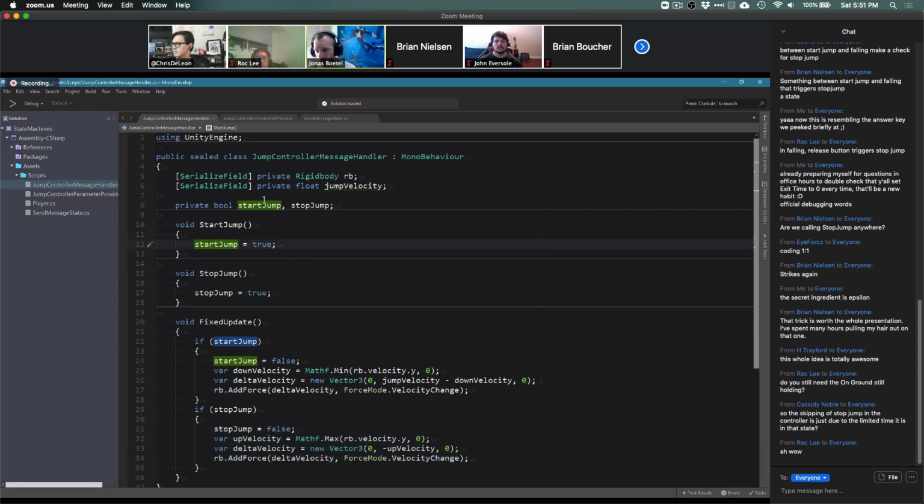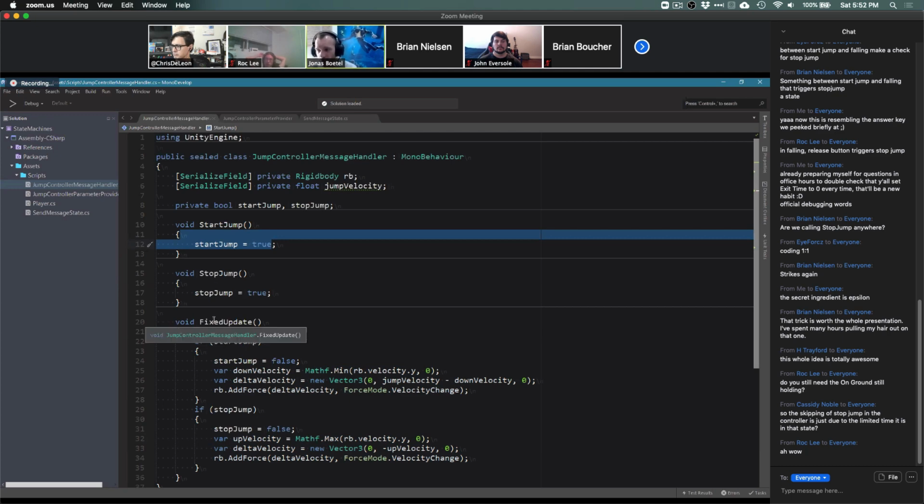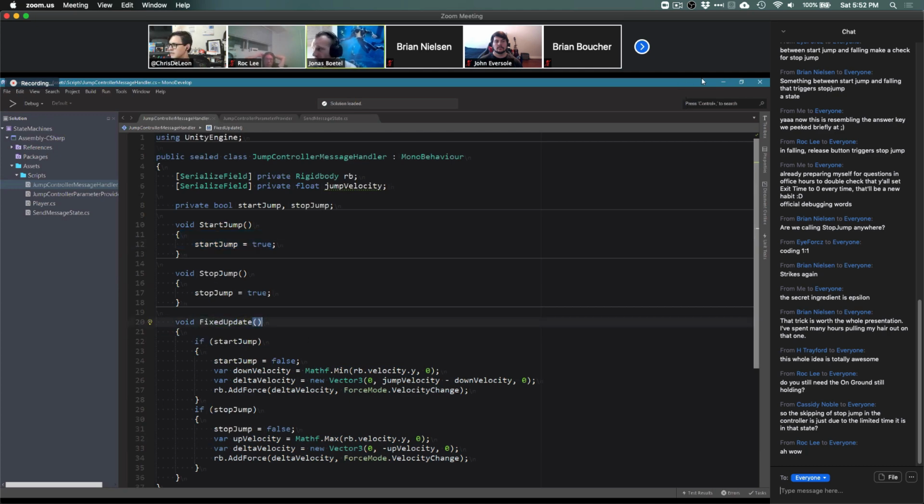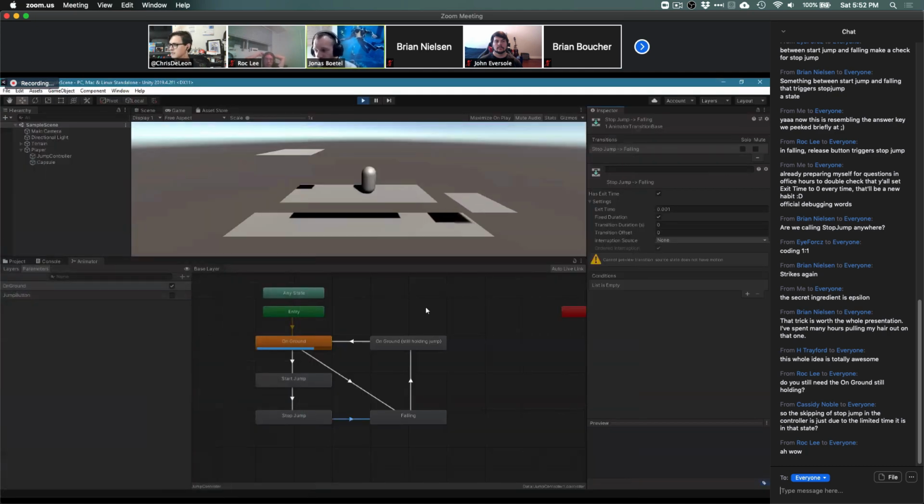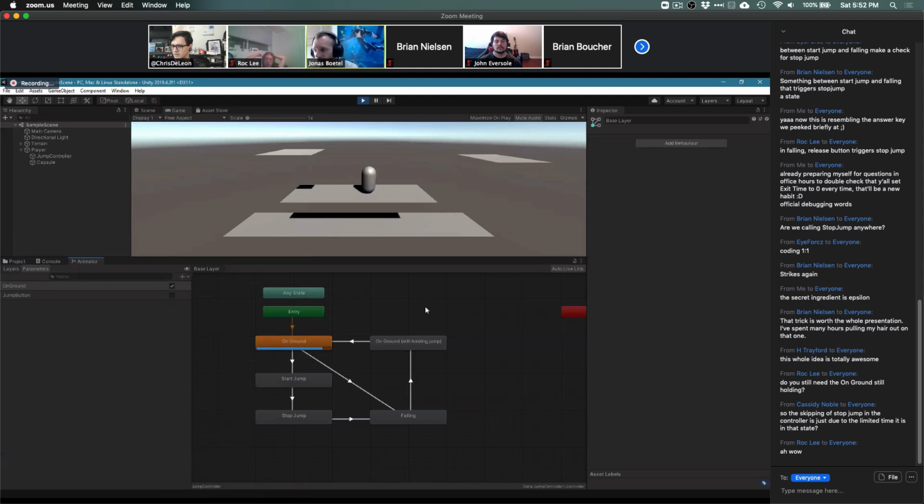I'm setting the bool, and then in the next fixed update, I'm actually doing the jump code, because this is physics code. And if I were to do it right here, it's technically not correct. Technically, you shouldn't have physics code outside of fixed update. And an animator state machine is running in late update, I think, or in update, in one of those two. But it's running at however fast your game is running, not in physics.